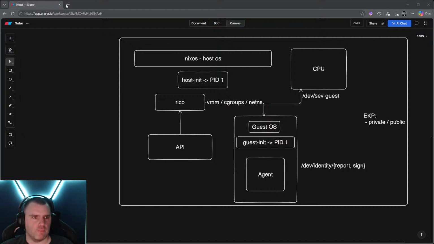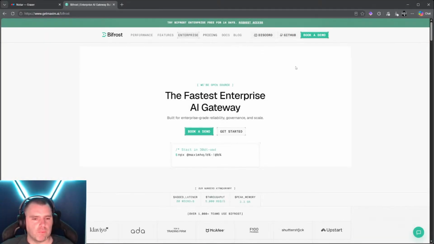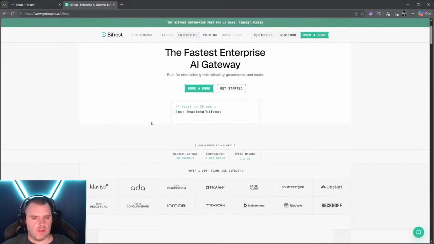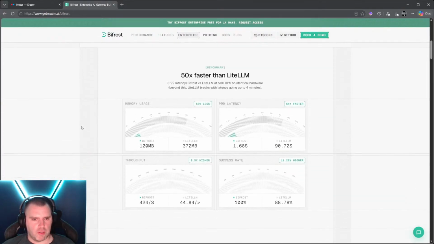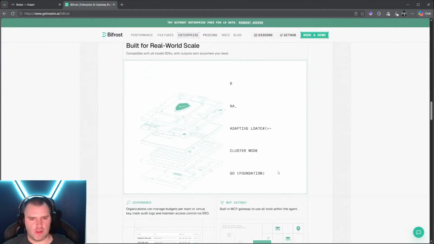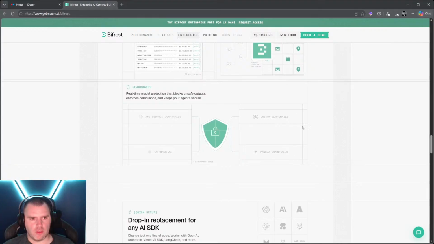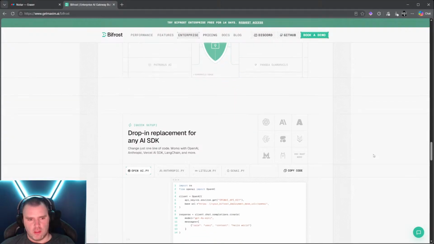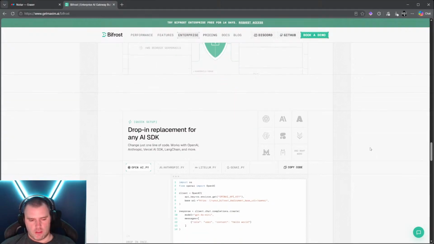Yeah, I think it's this one. So this is Bifrost, and there's two parts to it. There's an open source part which we'll be using, and an enterprise paid version, which we're not going to use. I think the open source version is going to do exactly what we want.